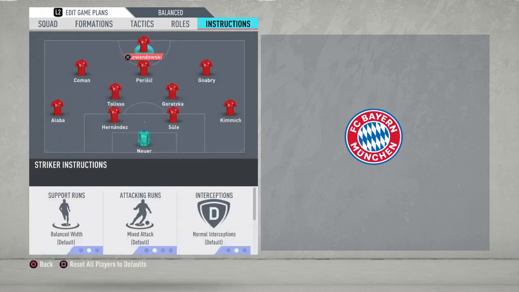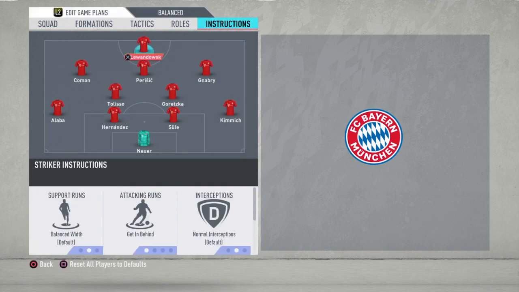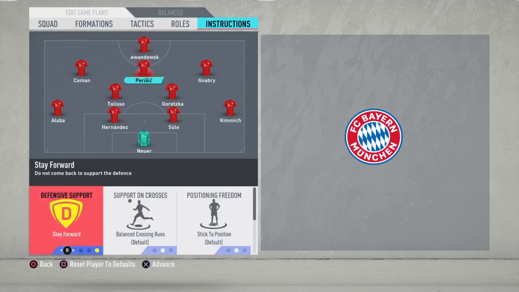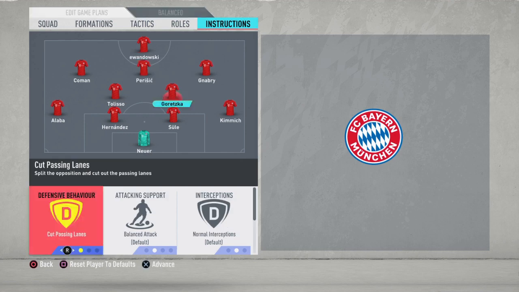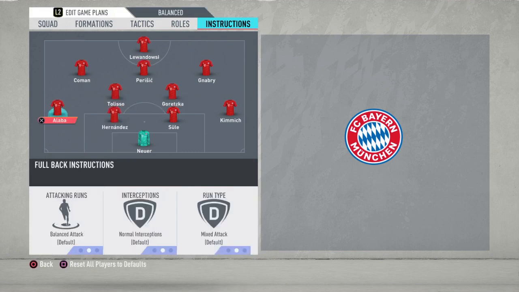And going to the player instructions here, we're gonna go with getting behind and stay forward for your striker, and stay forward for your CAM. Do not touch your left and right CAM, just leave them at default. And it's going to be cut passing lane and stay back while attacking for both of your CMs. And stay back while attacking for both of your fullbacks.